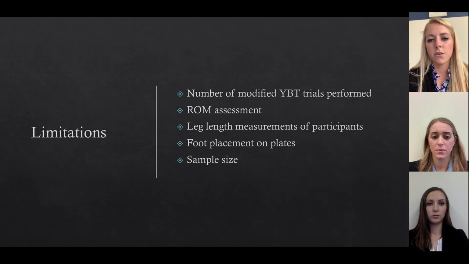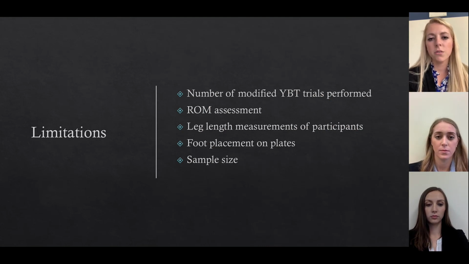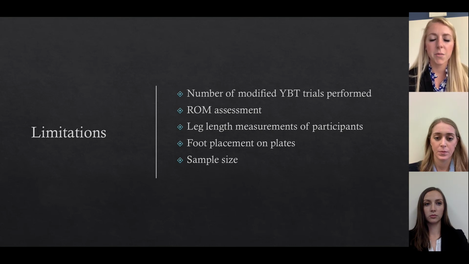One limitation that can be noted from the study was that our participants only completed 1 practice trial instead of the 6 practice trials outlined in the standard Y balance test protocol. This may have not been a sufficient amount in order to achieve optimal neuroplastic adaptations and plateau on reach distances prior to the assessment trials. However, more recent research studies have shown that 4 practice trials may be sufficient.